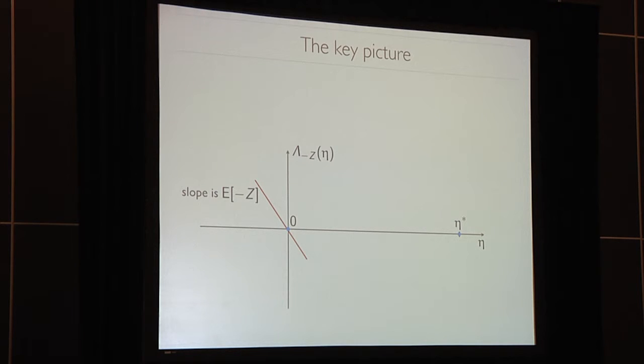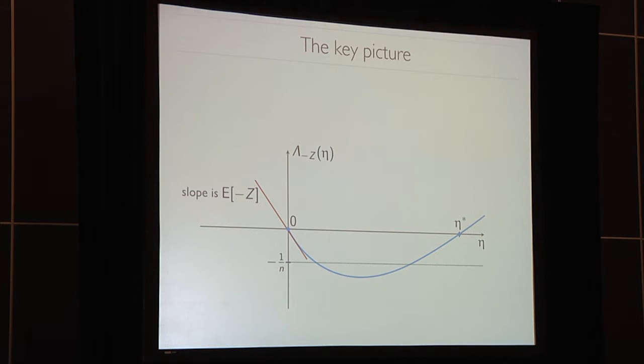Furthermore, because of the stochastic mixability assumption, we know that there'll be a 0 crossing of the CGF at some eta star. And so we also have information about the 0 crossing. Finally, we also know that the CGF will be 0 at 0, just because of trivial math. So we have these 2 points, and we know the slope at one of them. And I want to know if there is some place where the CGF dips sufficiently below negative 1 over n. And if this is the case, then we're done.